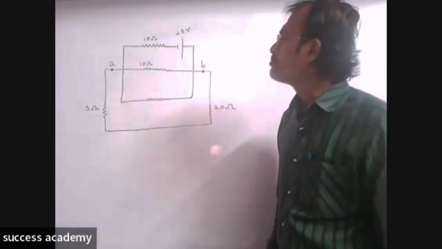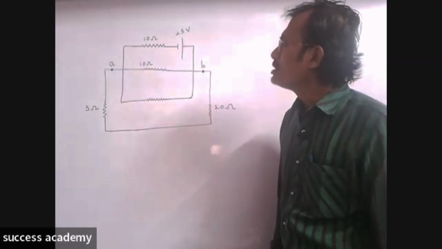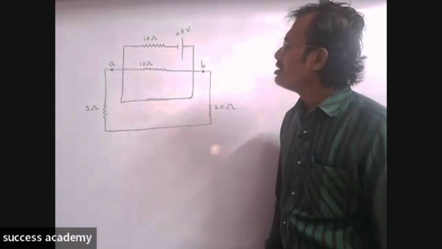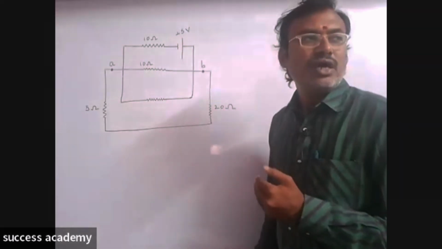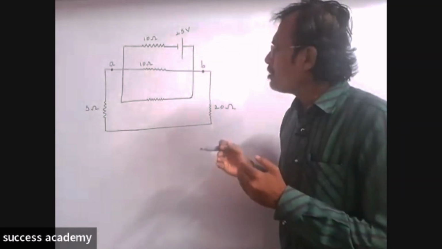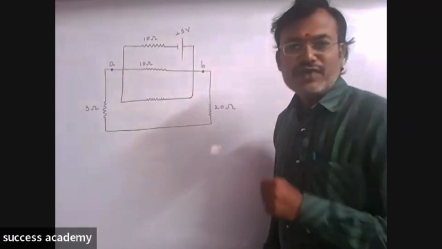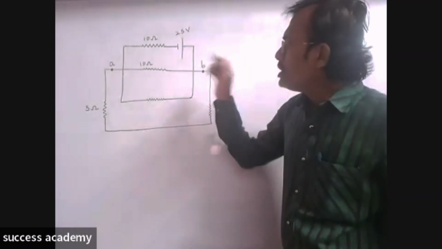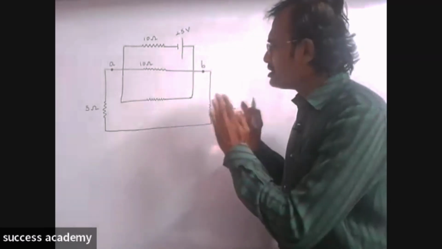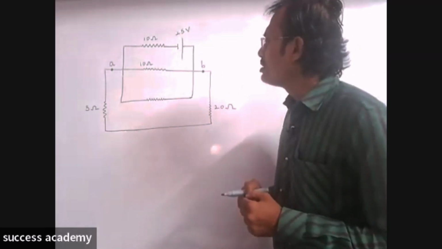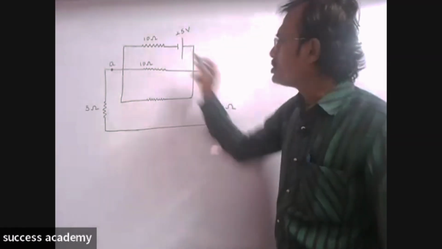Now, this is a circuit I considered on the board, right? So this circuit straight away is not a solution. Here we are simplifying the circuit in the easiest way. That easiest way is nothing but this: in the circuit, at first observe the cell. To solve these types of circuits, at first we need to observe where the cell is. Here this is the position of the cell.